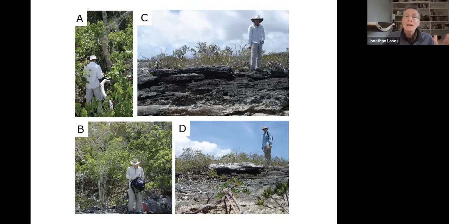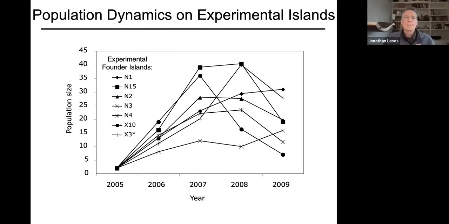But at the same time, the vegetation here is very scrubby compared to the much thicker vegetation on the forest they came from. So our prediction based on other work is that they will evolve short legs. And so would the founder effect get in the way of that, or would they still be able to adapt? Well, first thing, remember, we start with 2 lizards.